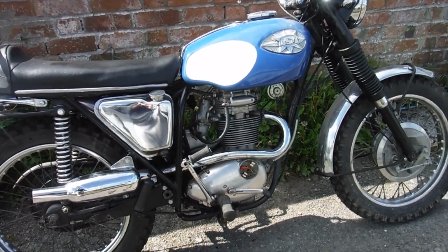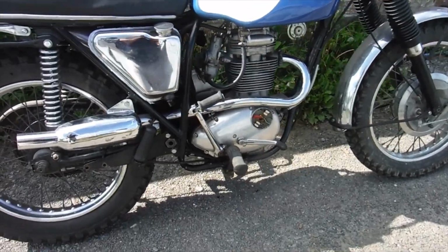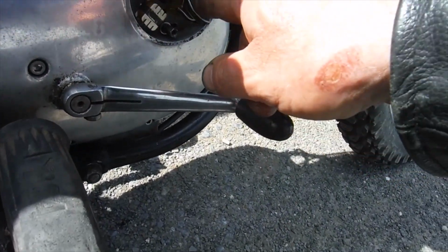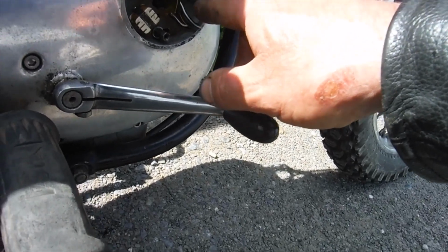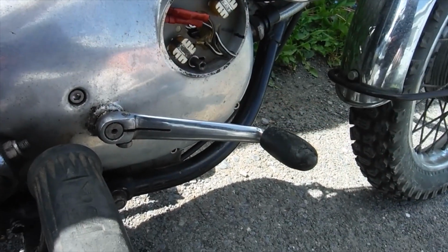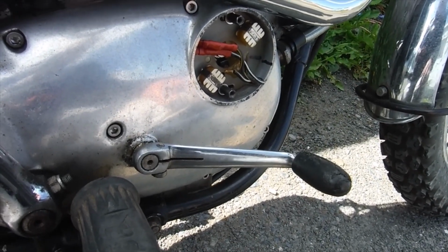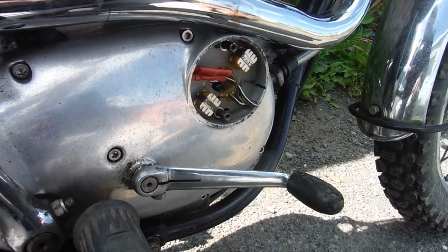Right, I'm going to follow up that last ride on this BSA Starfire with another shorter one. All I've done since the last ride, hopefully the camera will pick it up, is back off the ignition timing just a little bit, but I've marked it. We should be able to see how much I've moved it back by, and I can put it back where it allegedly ought to be if this doesn't work. I just retarded it a bit because it just wasn't pulling right up that hill towards the next village.